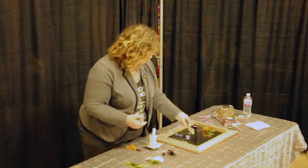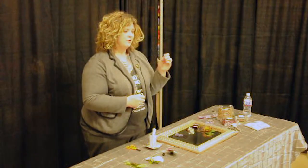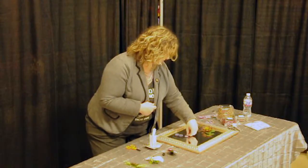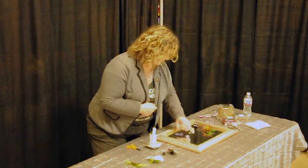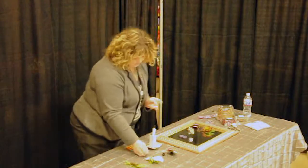They are a little more expensive than if you just wire and tape, so you want to make sure that you incorporate that into the cost of your boutonniere. We keep plenty of these on hand, because they're just great for everything, not just boutonnieres, a great little tool that Fitz has for use.